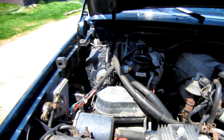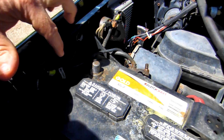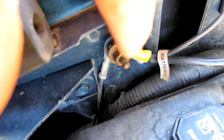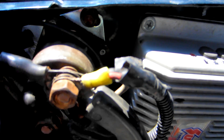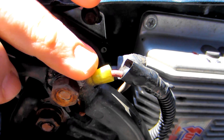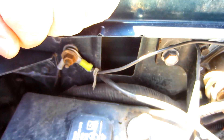It's really windy out so I apologize for any wind noise. The first thing I did is remove my negative battery cable. You can see where I had plumbed in the wiring for the old ignition box — I went right to a ground that connects to the ground cable. I'm going to re-utilize that lug since it goes right to the negative terminal of the battery — a really good ground. I'm also re-utilizing the positive terminal connection that goes directly to the battery. I'll need some new connector ends for the new box, then I'll remove the screws holding the old ignition box and take off the terminals.